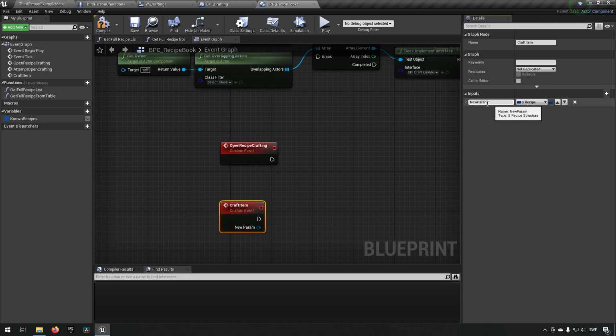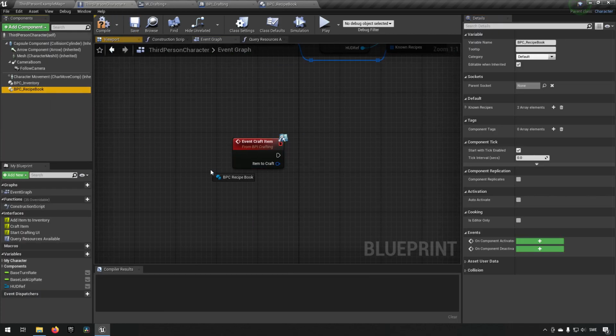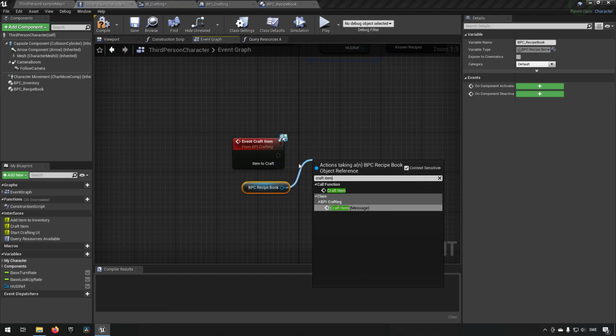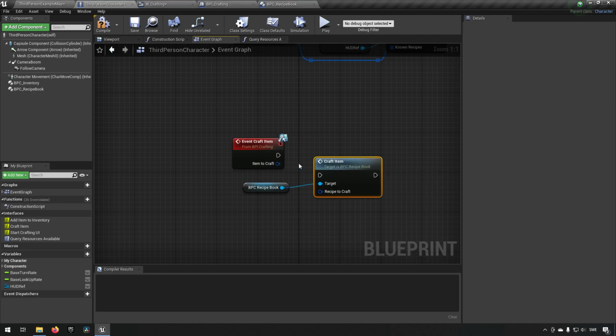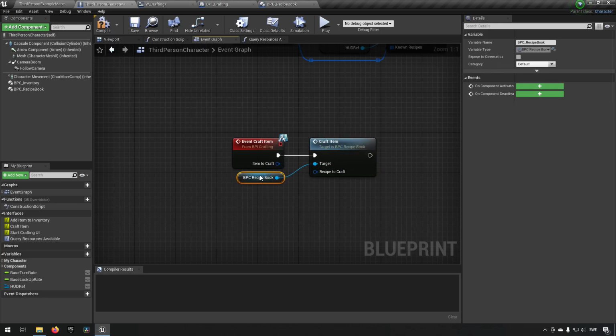And here we can name it recipe to craft. Going back to our character, we can now take our blueprint component recipe book, and we can type in craft item. And we want to call the function, even though it's an event. And we drag in the item to craft over there.